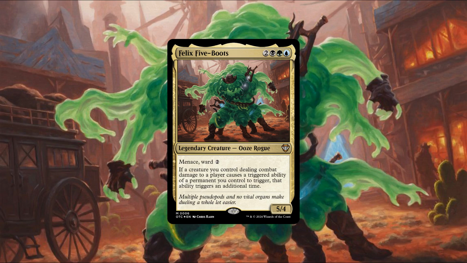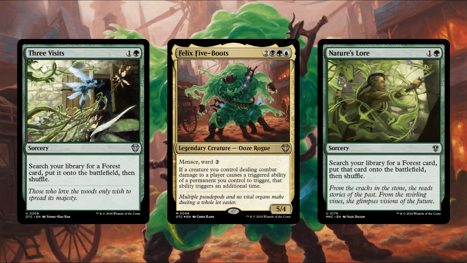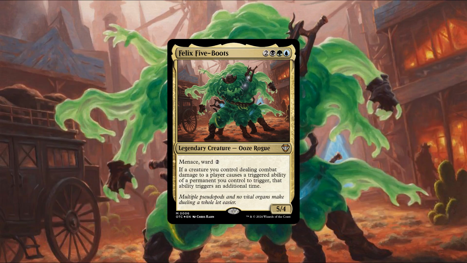the complete opposite direction, instead focusing on high CMC on-combat damage dealing creatures to take advantage of the powerful on-damage effects they bring to the table, and using Sultai's impressive ramp package to get us there, enabling us to play gigantic threat after gigantic threat that Felix makes twice as deadly.